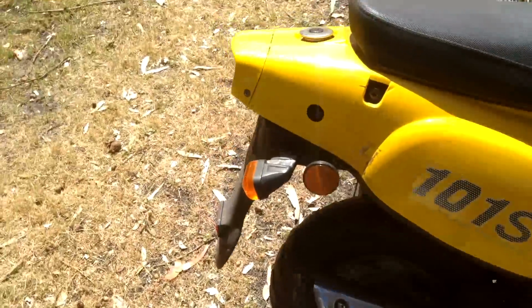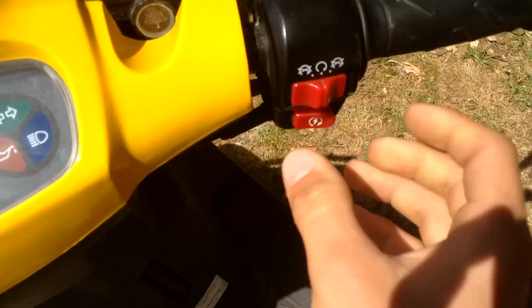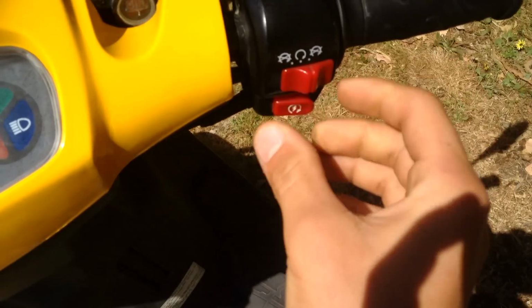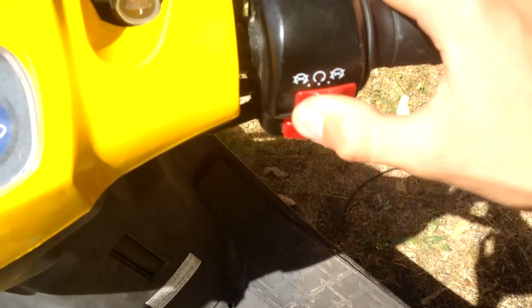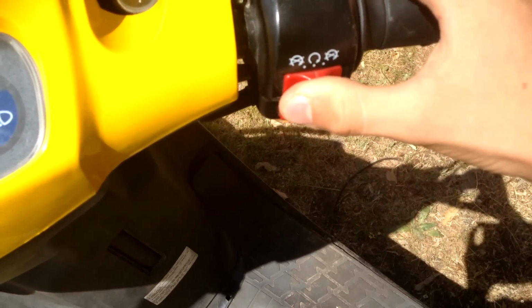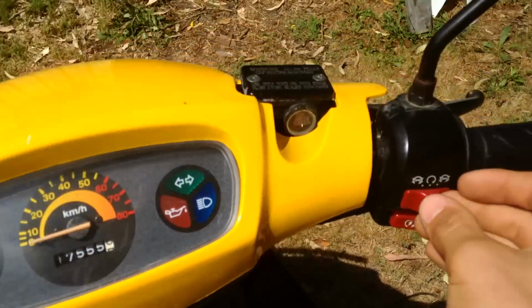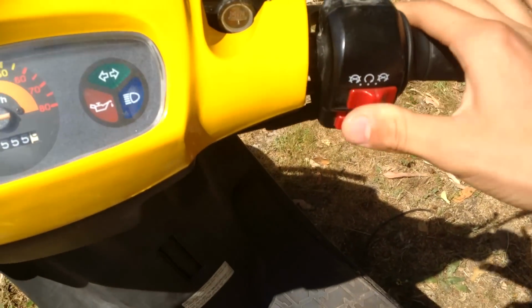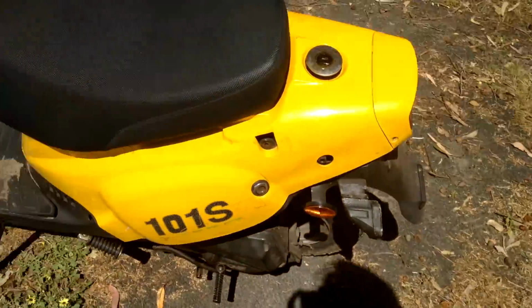An uncommon fault could also be this kill switch. If this kill switch is corroded inside, these terminals can actually short out the connections. And basically how a kill switch works is it shorts out the spark, so it can no longer spark anymore, and then that kills the engine. So if that is corroded, that could be the problem, and I think that was the problem with me. So I've disconnected the cord, so this no longer does anything, and now the spark is free to ignite the fuel.